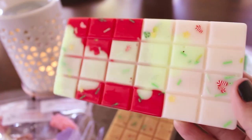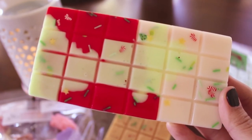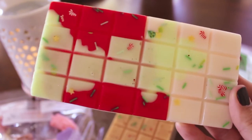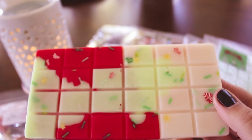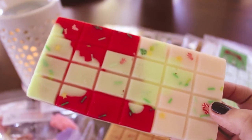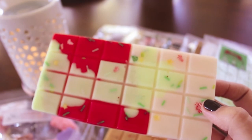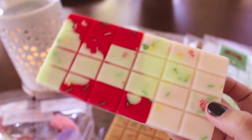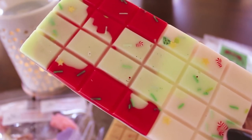I feel like I smell tea — I don't know. This one's super cute; I love the colors on this one. For some reason the way everything is mingling together I'm getting like a tea note. I'm definitely getting the spice — I don't know what spice specifically, but I feel like there's a clove in there. I guess I am getting that balsam; I'm not getting much candy cane at all. The way it's all mixing together it's giving me like a spiced tea kind of feel. I like it — it's just not what I was expecting.